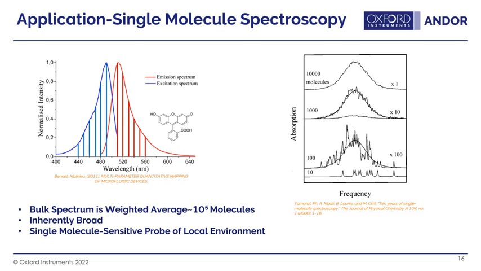Now, this effect is also shown with this plot over here on the right, where we're looking at a simulated absorption spectrum of 10,000 molecules all the way down to 10 molecules. And you'll notice a couple of things that are going on here. One is that the spectrum intensity, the signal intensity, is getting smaller. And also what you'll notice is that this broad feature that you see with 10,000 molecules in the sample starts to be broken down into more distinct, narrower, and discrete features as you reduce the number of molecules in the sample. So if we imagine that we could take a spectrum of just a single molecule, the spectrum of a single molecule could be a very sensitive probe of the local environment that the molecule is exposed to.